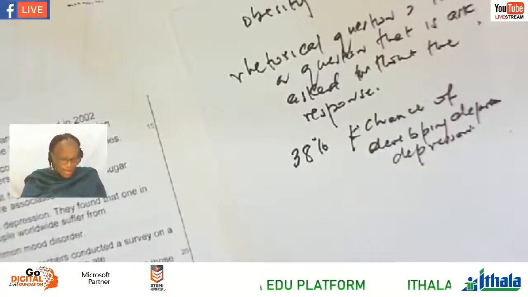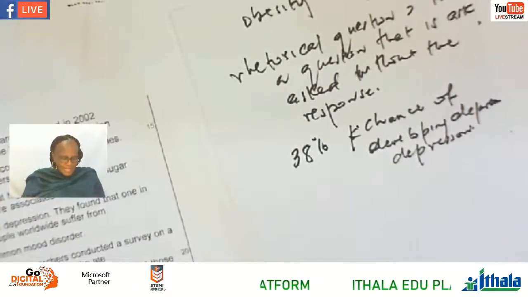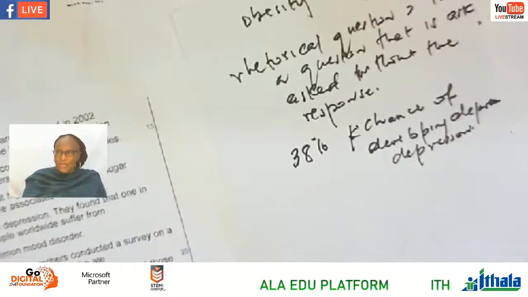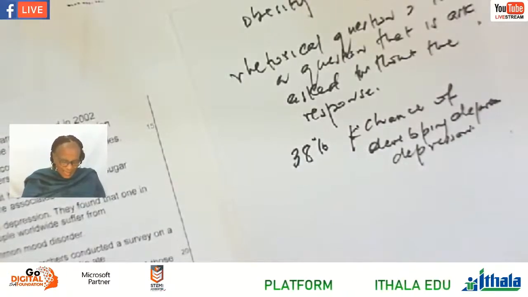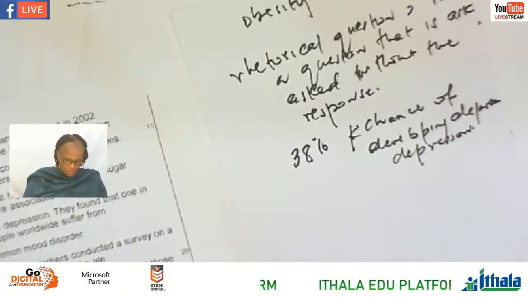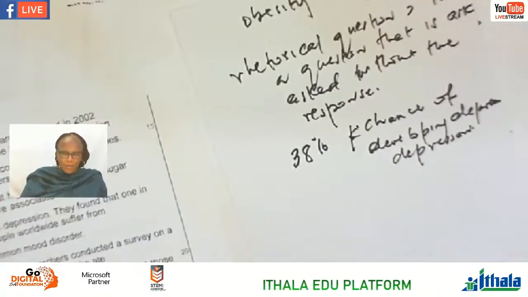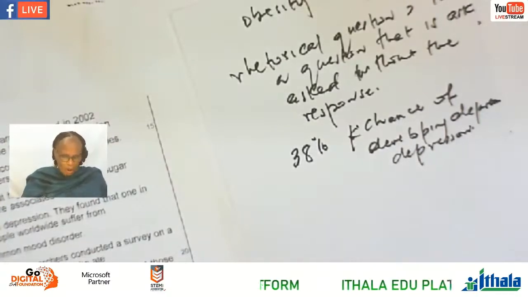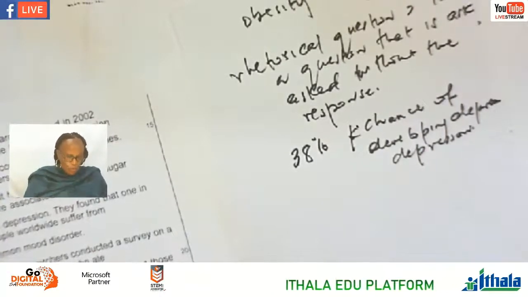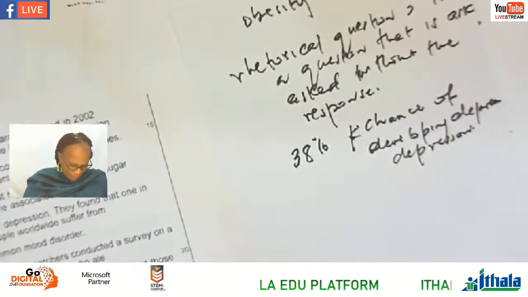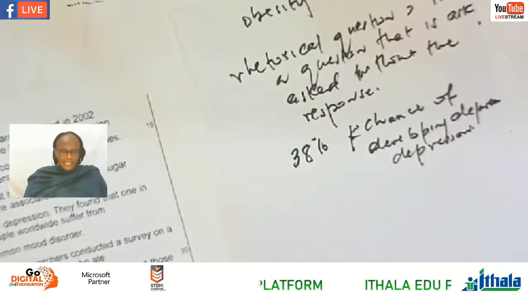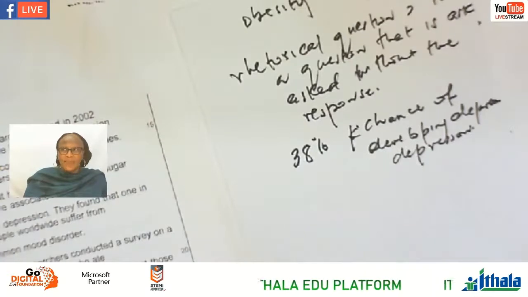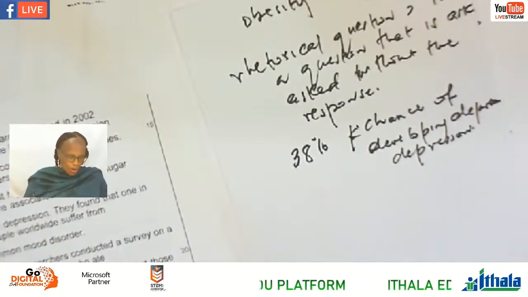Okay, the researchers continued. A few years later, researchers studied the association. Now they wanted to see whether a person who eats sweet things also has mood swings and falls into depression, because they really wanted to find out what exactly causes depression in people. And then what did they do? They continued with their research. A few years later, researchers studied the association between sweetened beverages. Sweetened beverages are these drinks, fizzy drinks like Coca-Cola, Fanta or whatever.